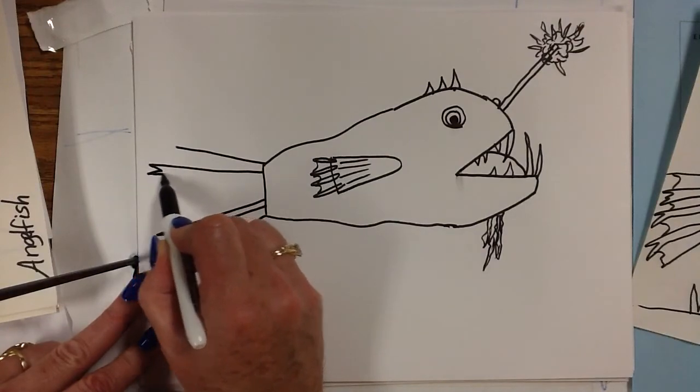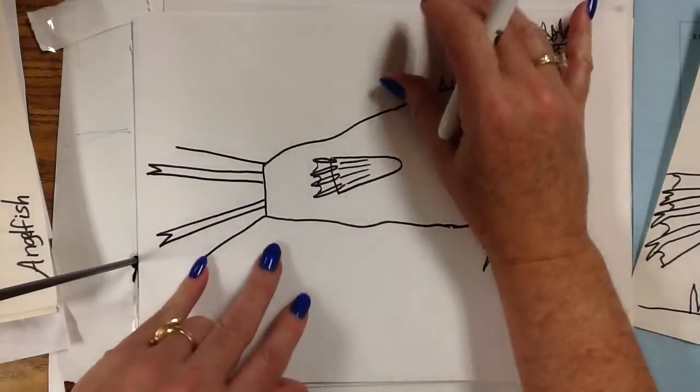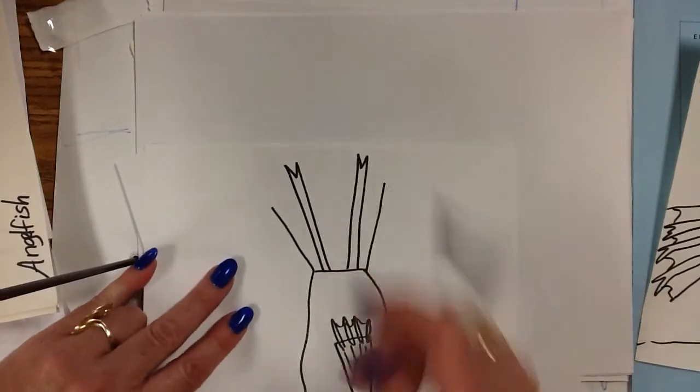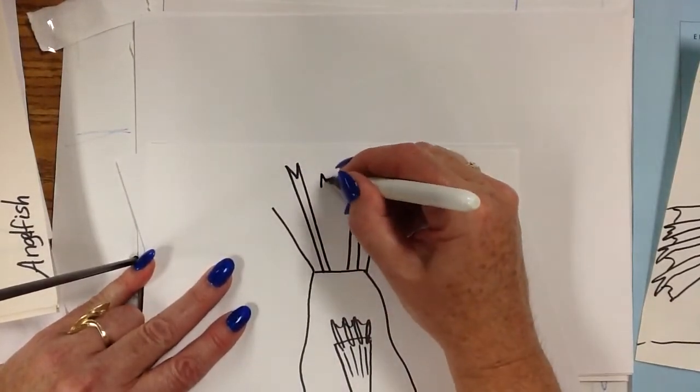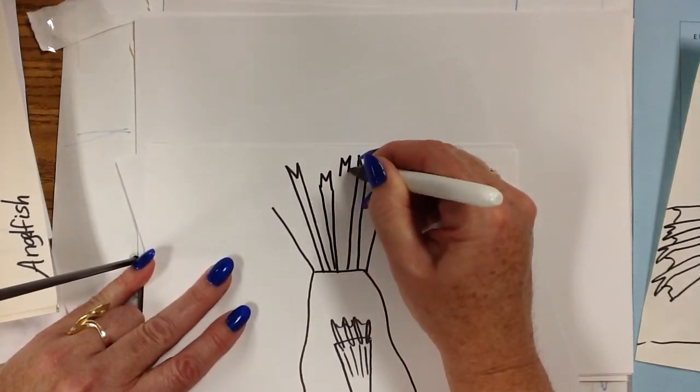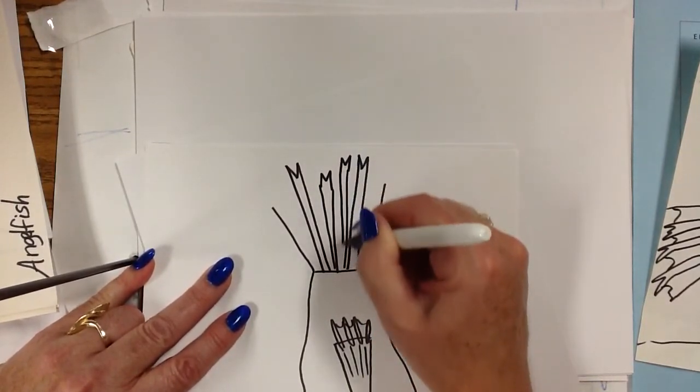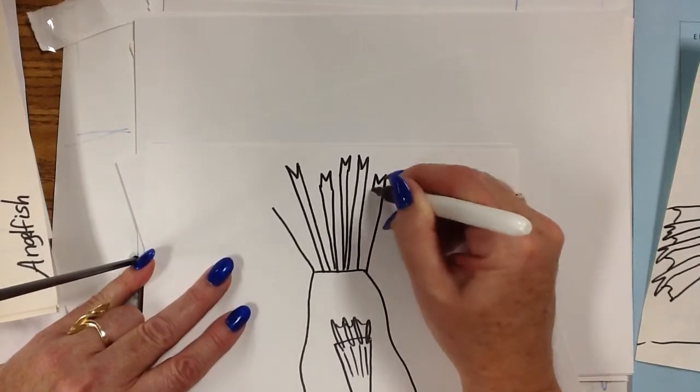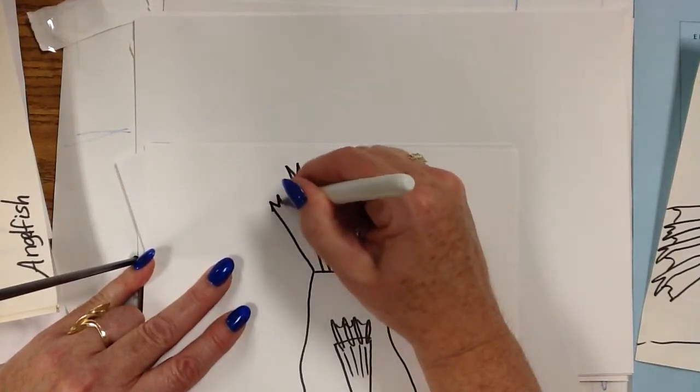These are spikes. Down, back, body. If you turn it sideways, it almost looks like the letter M. So if I do letter M's, bring them to the body. That'll give you that spike. Letter M, bring it to the body. I could put a letter M on this one. Bring it to the body. Bring it to the body. And then turn it back.